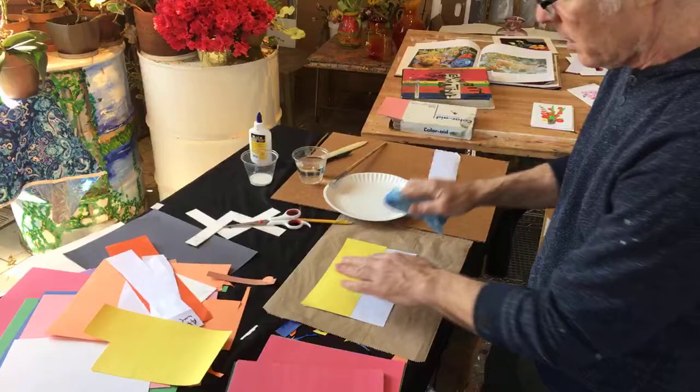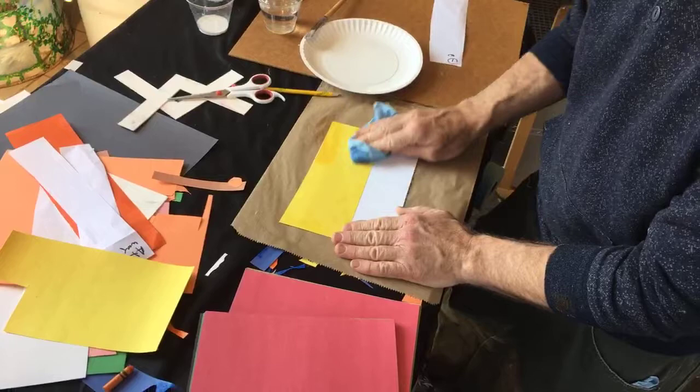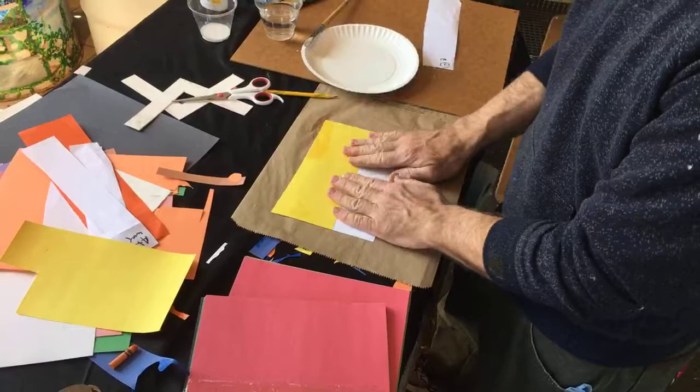And this is a water-soluble glue. I don't do it real hard because the paper won't stand a whole lot of rubbing with water, but that will be certainly adequate right there. I'm going to see if I can create the window frame.